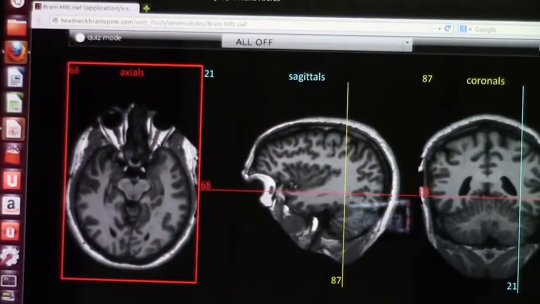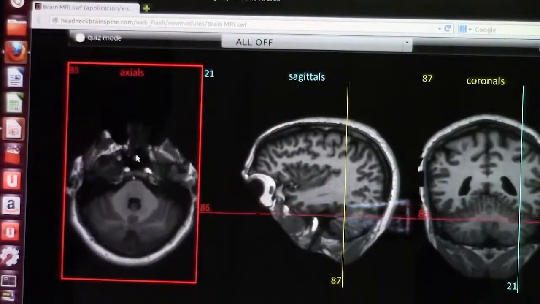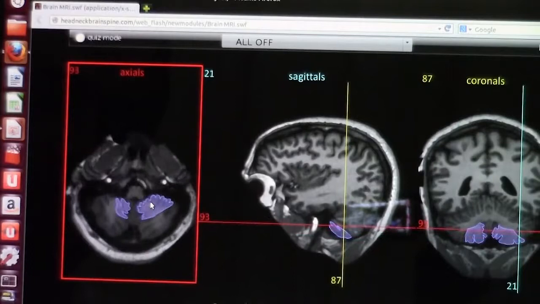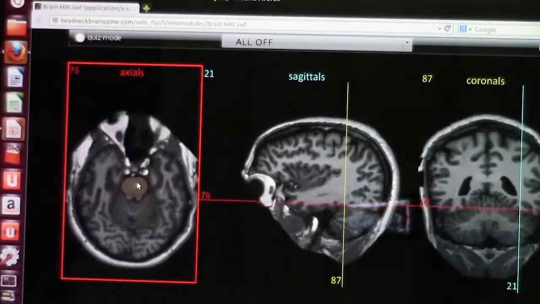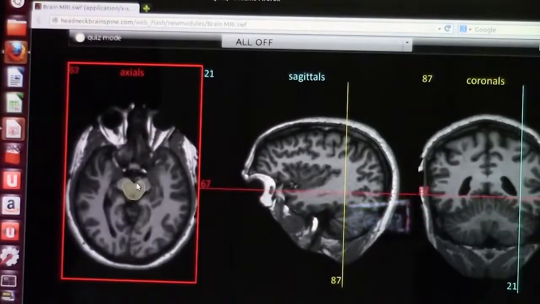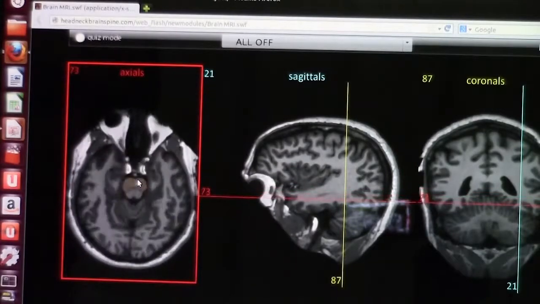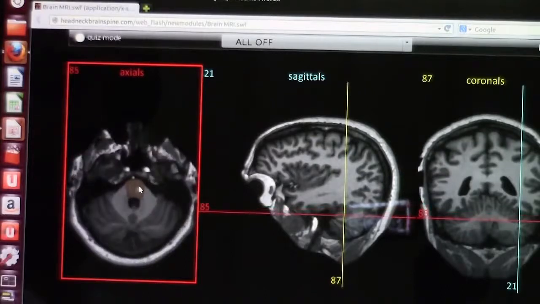Then as you go up, you can see here the optic nerve bilaterally. Here the optic nerve and here the optic nerve. And you see here the vertebral artery bilaterally, and as you go up, they would cross and approach to form the basilar artery. And as the basilar artery goes up, it will give branches, which are two branches of the posterior cerebral artery. Unfortunately, they are not very obvious here in this cut.